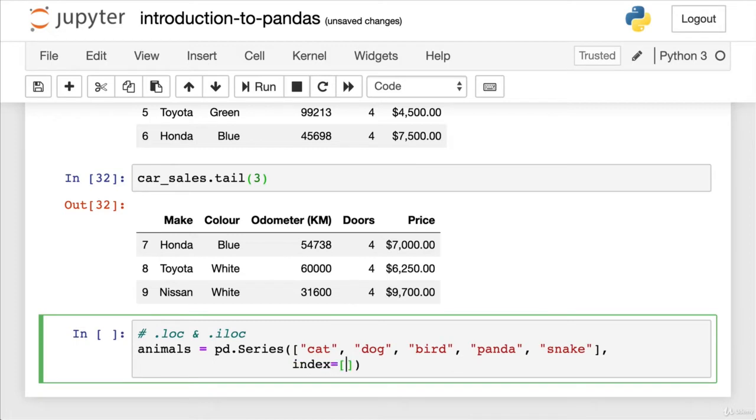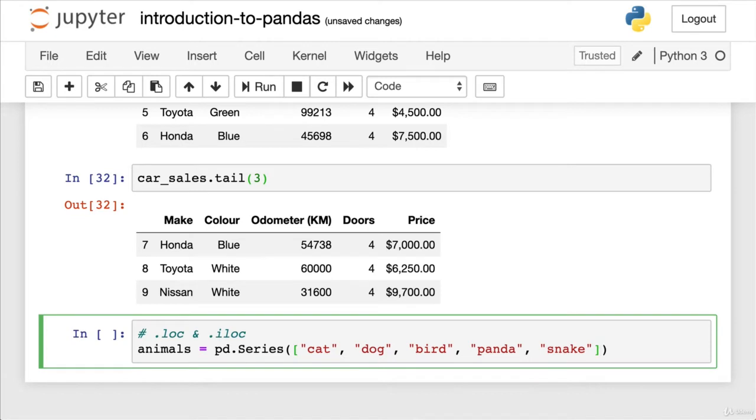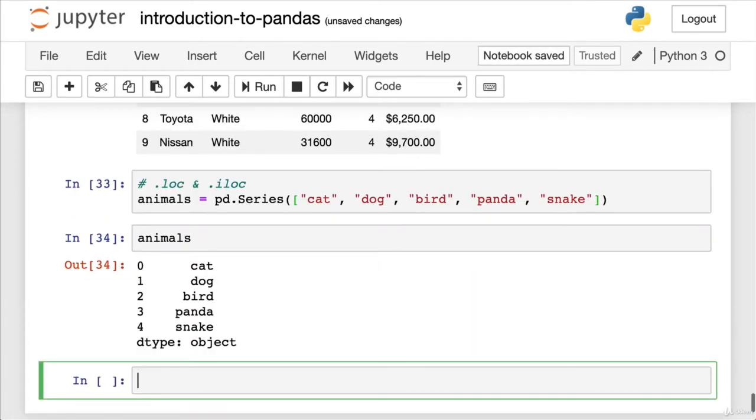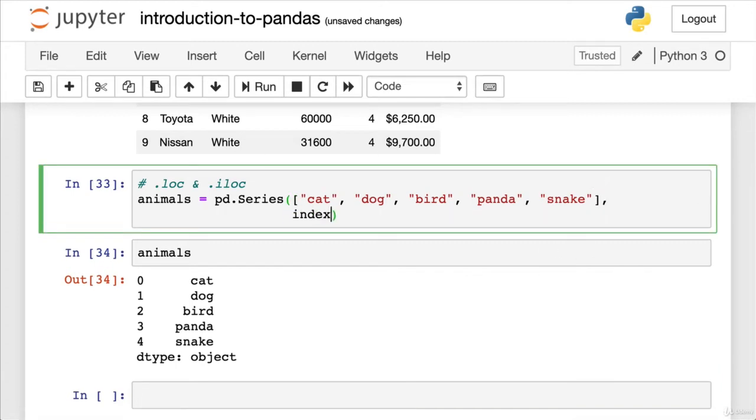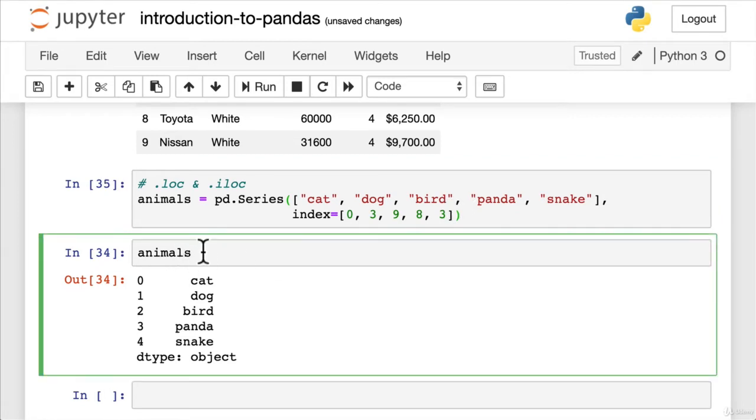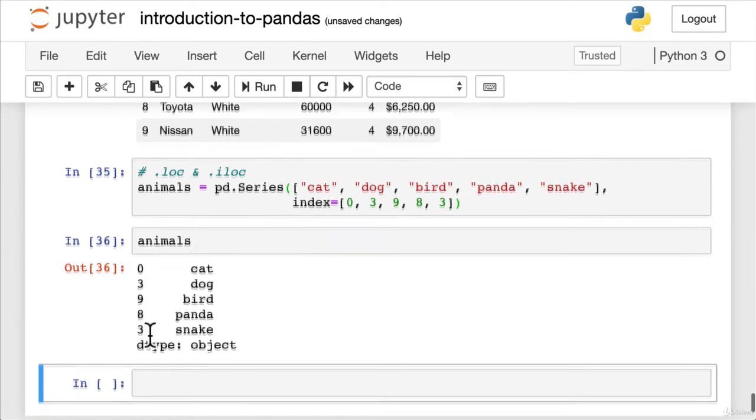Now if we created a series, by default the index will be 0 to however many things we have here. But well, let's actually see that rather than talk about it, because remember, if in doubt, run the code. Animals 0 to 4 in order. But if we wanted our own custom index, which we can do by passing the index parameter, and then we put in a list to say 0, 3, and we want this index to be out of order on purpose so we can demonstrate loc and iloc. There we go. So we have five things here, five things here, both Python lists. Now if we run this, we can see that our index has changed.